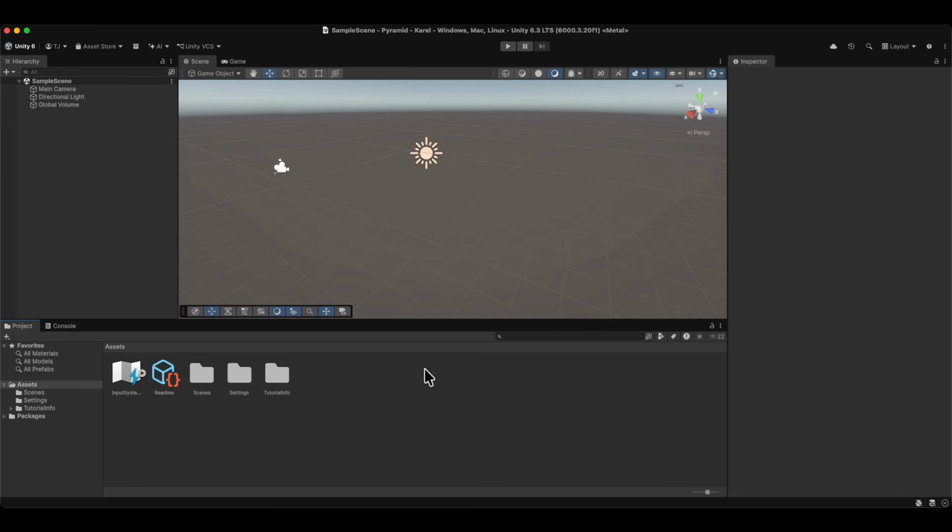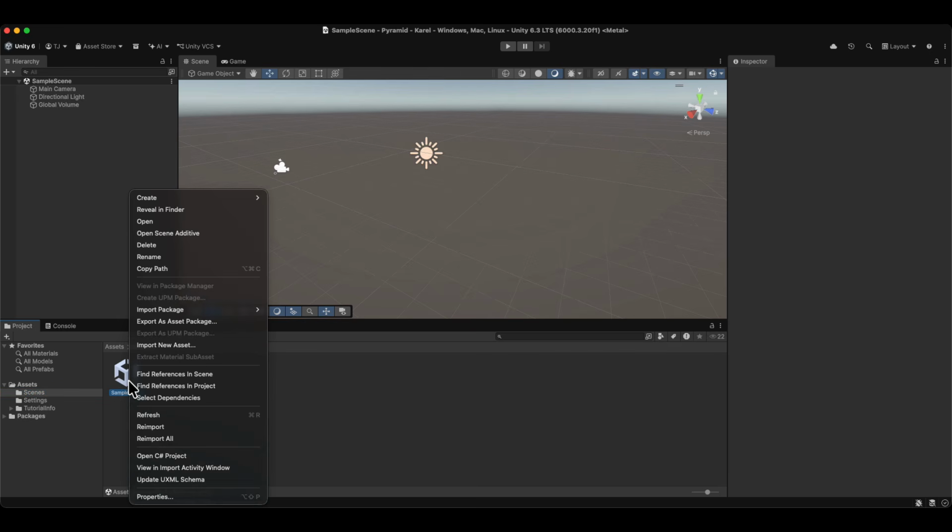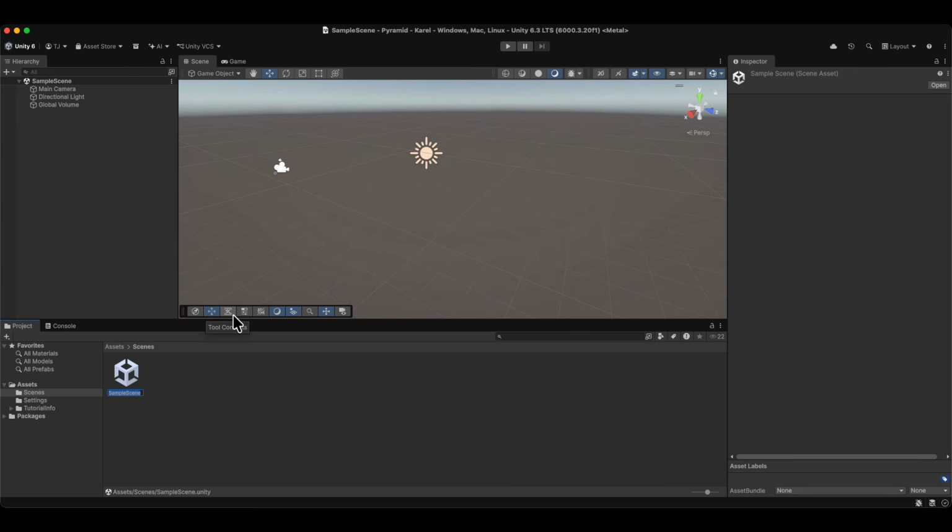When you create any new project in the Unity game engine, it will automatically create and place you in a sample scene. You'll want all your scenes to have appropriate names for their content. I'm going to rename this one Pyramid, because that's what we'll be working on. Once it's renamed, you can see on our hierarchy that the scene has been renamed to Pyramid. Now let's add a game object to our Pyramid scene.